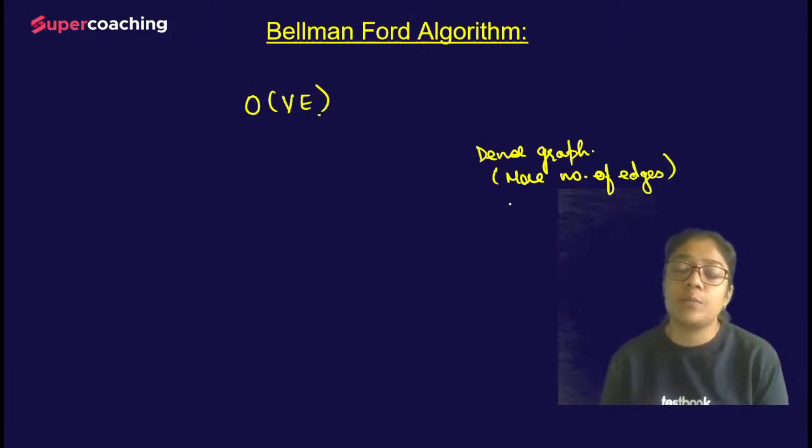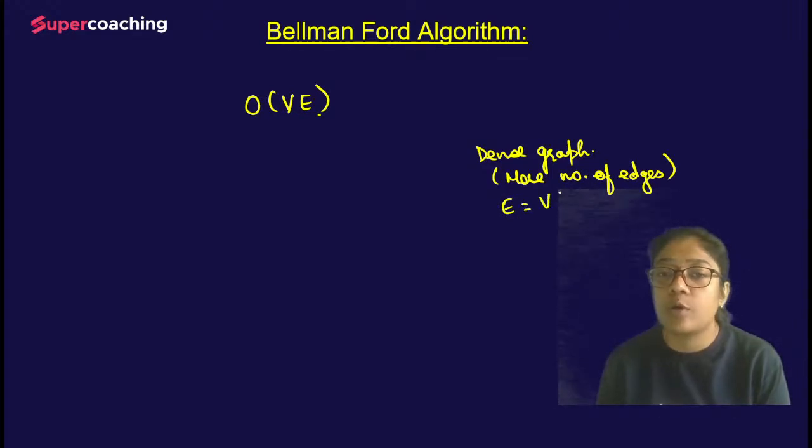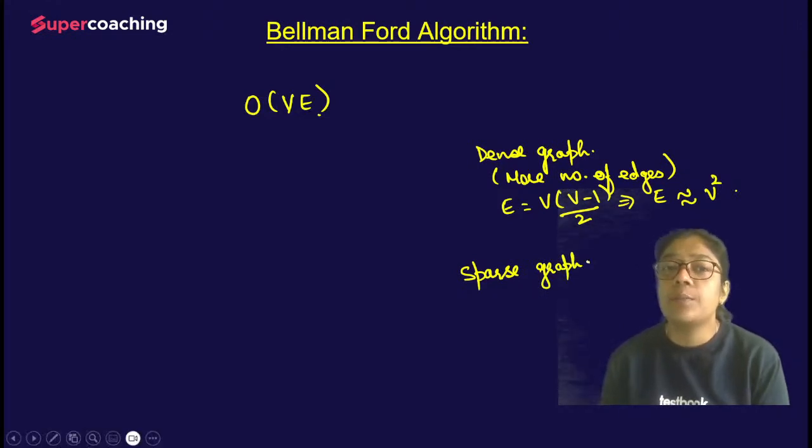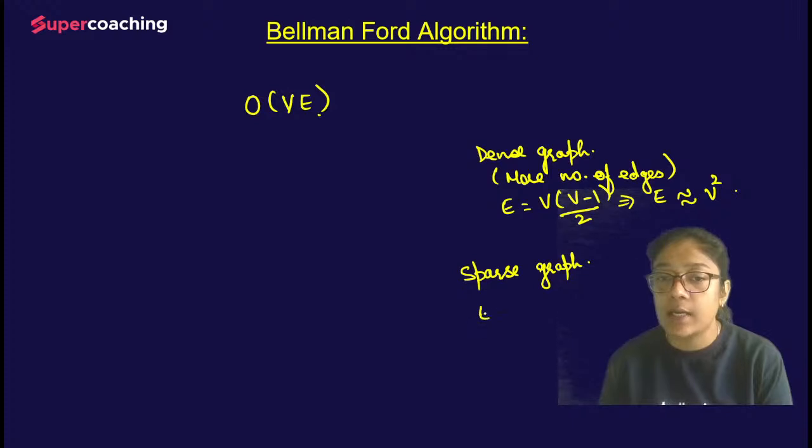dense graph में worst case में हम ये बोल सकते हैं number of edges are equal to number of vertices square. Every vertex is connected with every other vertex. So in this case, we can say that E is approximately equal to V square. Other possibility is we might be given with a sparse graph, means minimal connectivity है graph में, तो we can say that number of edges in a minimum connected graph are equal to V minus 1. So let's say, V minus 1. So on the basis of this, we can say that E is approximately equal to V.